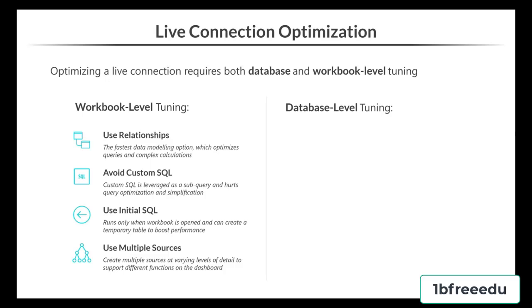Next, let's take a look at database level tuning for live connections. Beyond the workbook level options to optimize your data connection, you may also have direct or indirect access to tune the database or tables you're connecting to. Your first option revolves around indexing. Indexing tables is one way that you can perform database level tuning to speed up your queries. This process basically creates lookups or shortcuts for queries to be executed on more common dimensions. Look to have your join dimensions and filter dimensions indexed, as those will provide the most beneficial efficiency benefits since they will be used most by dashboard users.